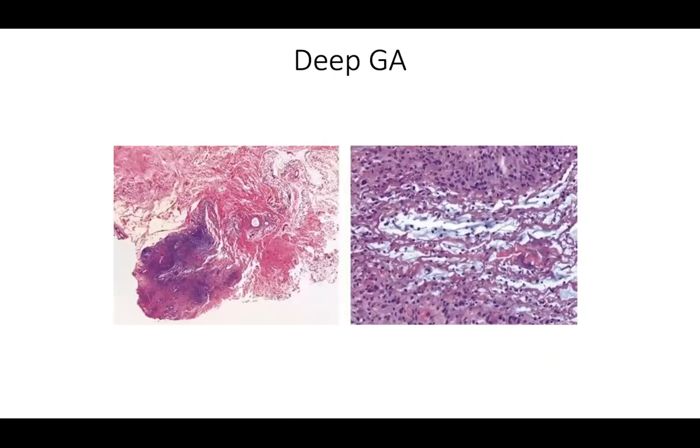Deep granuloma annulare, again, is going to basically show the same pattern of inflammation, but it's going to be situated deep within the subcutaneous tissue. Differential diagnosis is definitely going to include a rheumatoid nodule. So you really have to think about clinical scenario, but typically deep granuloma annulare is found in young patients. It's found, oftentimes on the lower extremities or the foot.